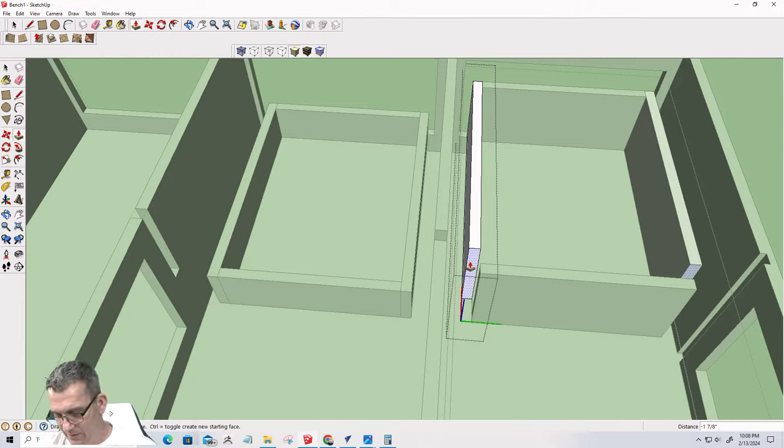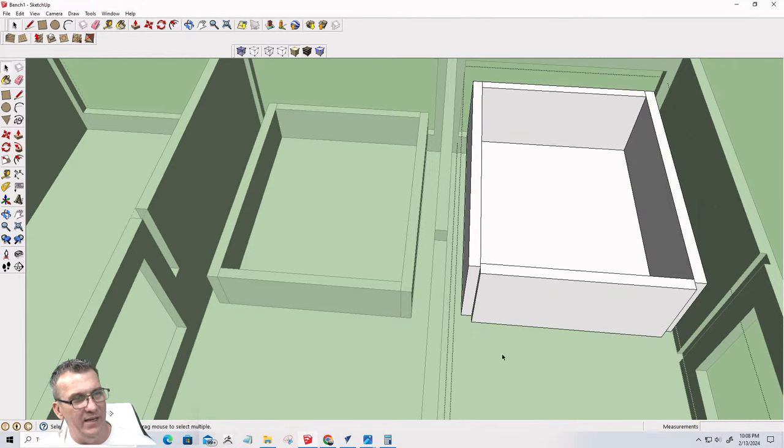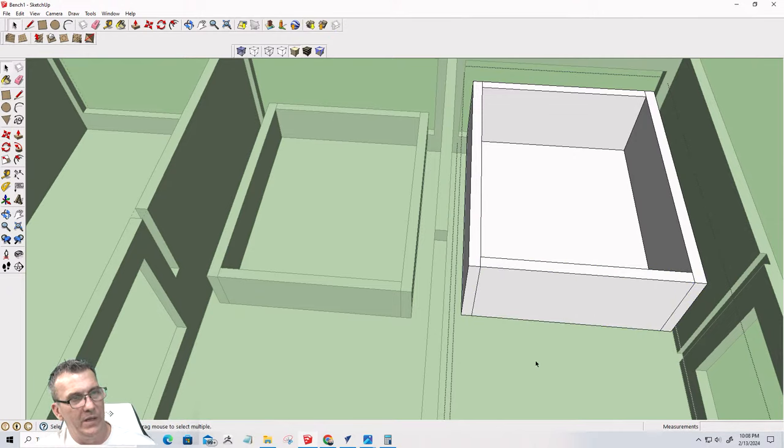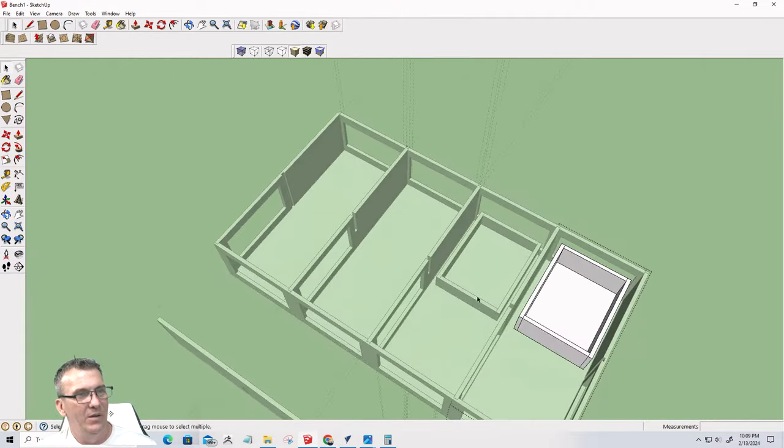15 and 7. 7 and 7 is 14. 8. 8 sixteenths. What the hell was I thinking? Now if I measure that, 18 7/16. I was going the wrong direction. All right, move that in. Done. Holy camoly.